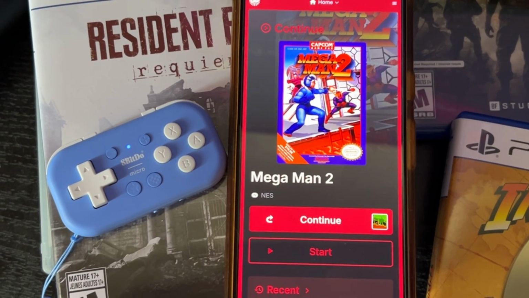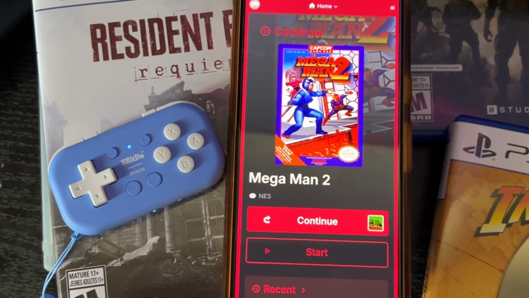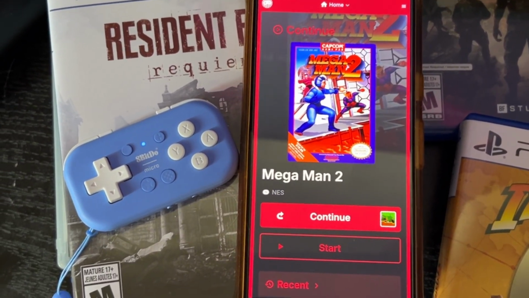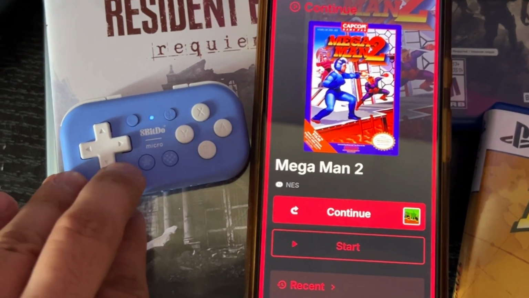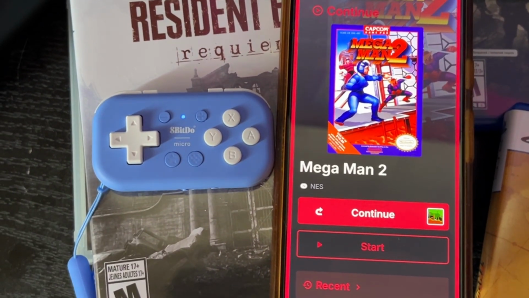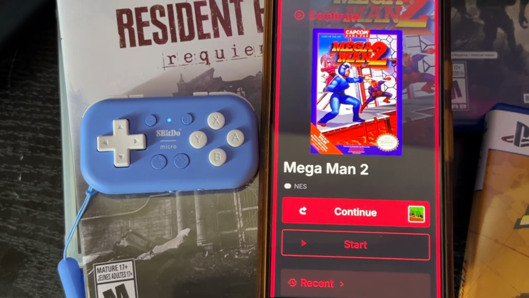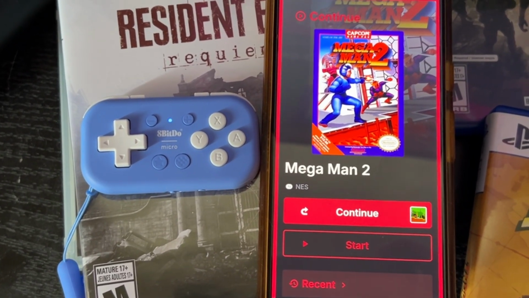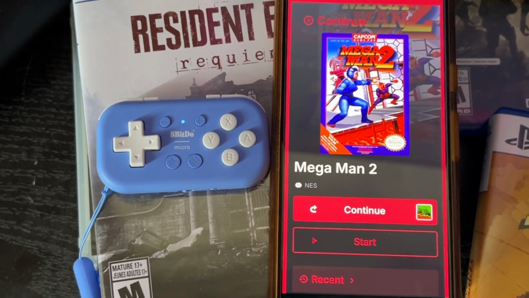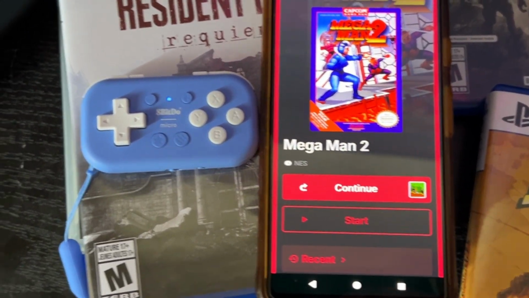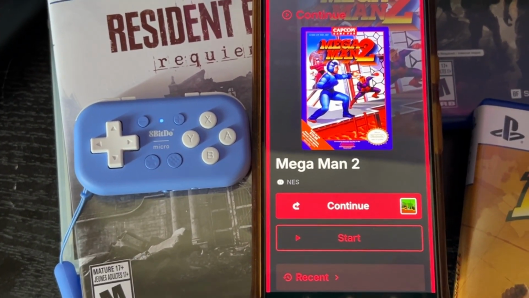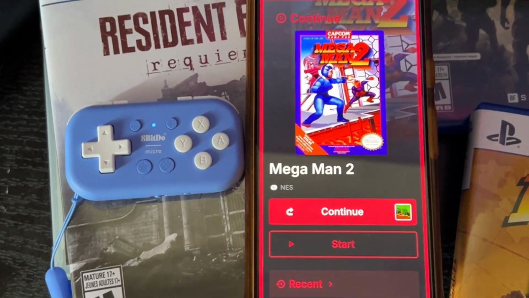Okay, I wanted to demonstrate Retro Assembly working with a phone, and then also I have this 8-bit DOE microcontroller, and I want to show you how that works while casting, which I'm casting to my TV now, and the controller is hooked up to my phone via Bluetooth.